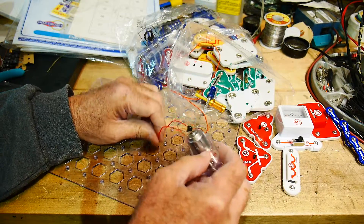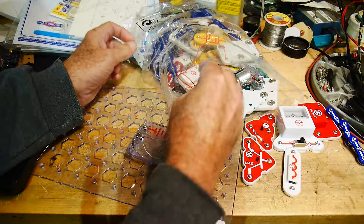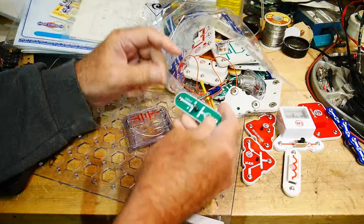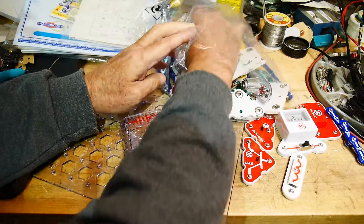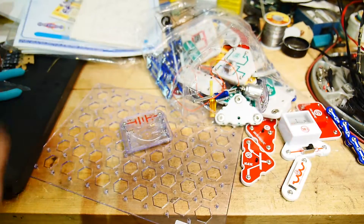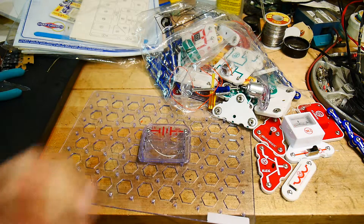This is great! Got a motor, all kinds of stuff in here. Here's the battery holder — we'll need that. And we need the light bulb. There's a relay, here's a 7-segment display — that's pretty cool. A 100 microfarad capacitor, a music IC — we can play music. Big speaker, all kinds of stuff here. I'll find the LED, or I guess it's an LED, maybe it's an incandescent, and find some AA batteries, and we'll get up and running.